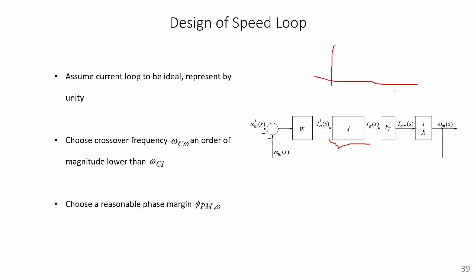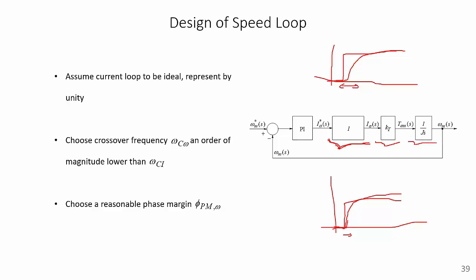So for instance, say you have a step reference change in the speed, and you have a profile that goes along like this. If you look at the inner current loop, say it also had a step reference, it would be at a much, much higher speed. The time for it to settle would be much lower compared to the time for the speed to settle. So that enables us to assume that the inner current control is just a unity gain block. So all that remains in the motor model is your KT, your torque constant, and your 1/sJ, your mechanical system.